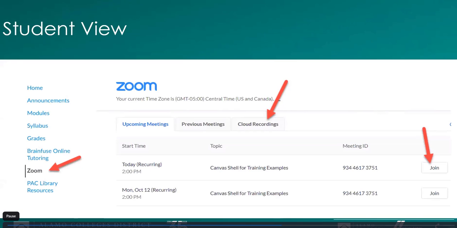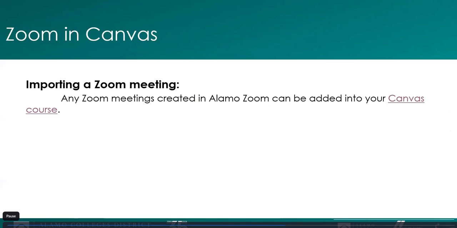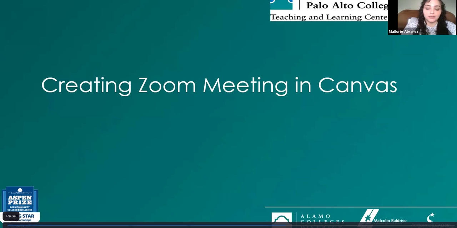Okay. That's one of the drawbacks of using Zoom and Canvas. It's only going to be tied to that Canvas course. Sure. Okay. Once that Canvas course is done with, or once you go to a different Canvas course, it's completely separated. Okay. All right. Thank you. Mm-hmm. Great question. Anyone else?